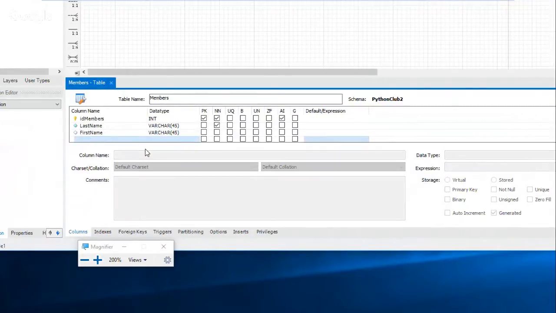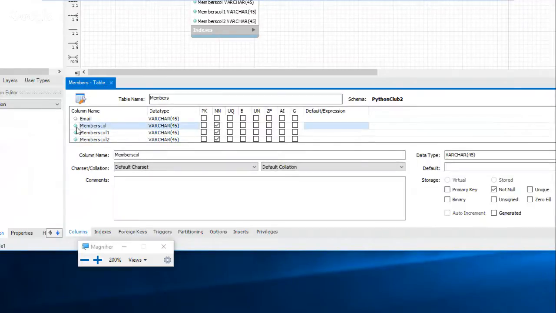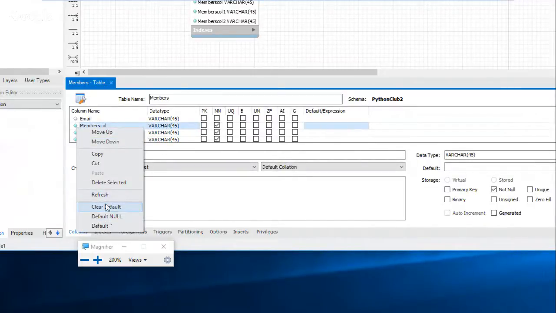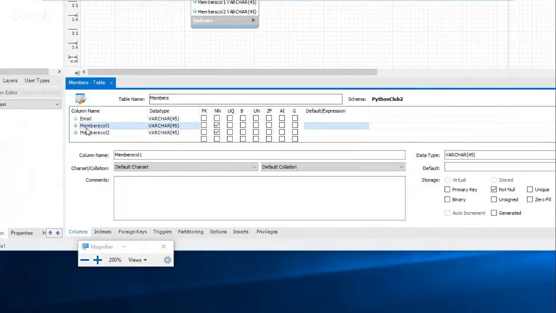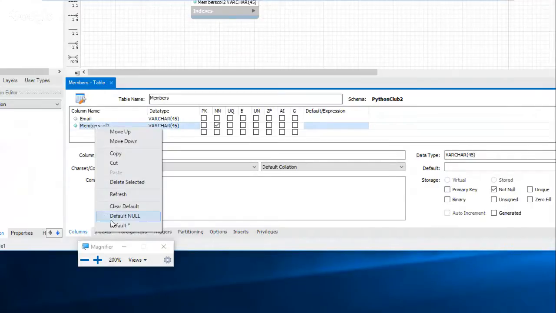So, and then I'm going to do email. I'm just going to click in here. Have to wipe out the members call. And email I will make required. Wow, how did I get all those members columns? So if you get a bunch of things like this, which I do not want, I am going to click in there and delete, because those were all extra.